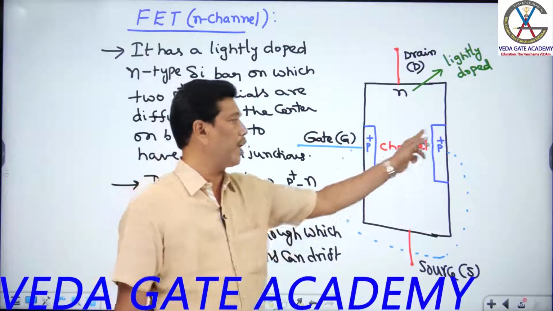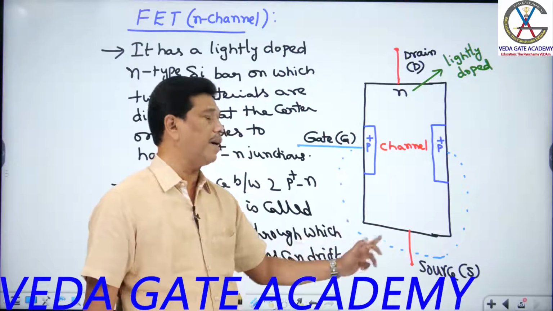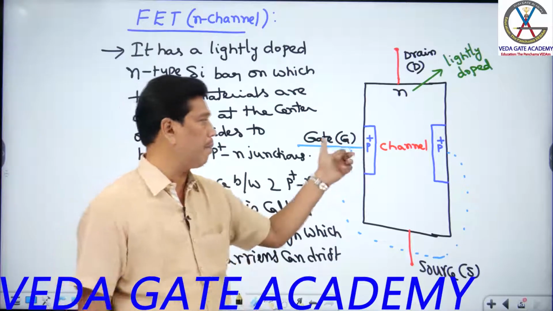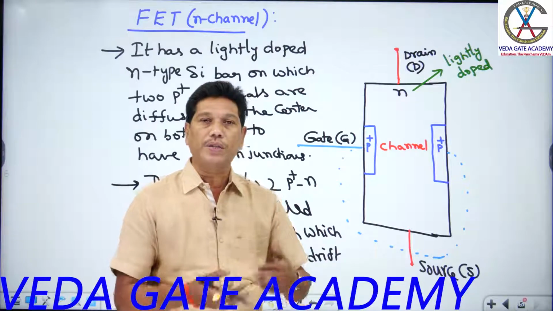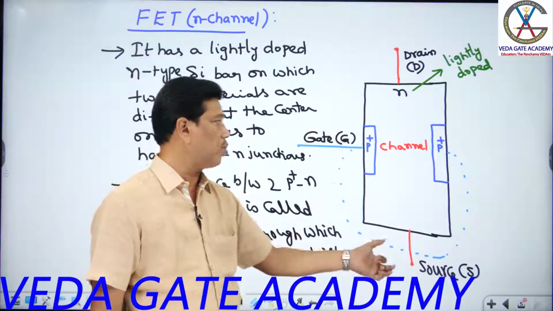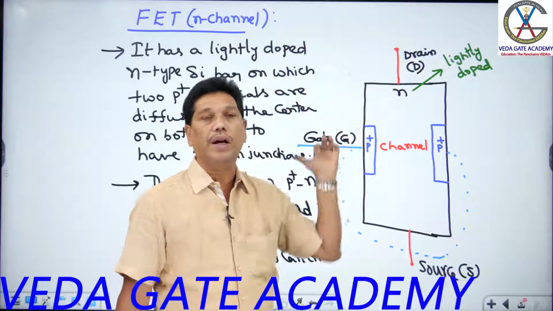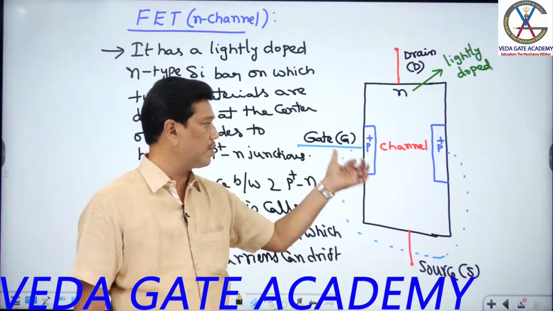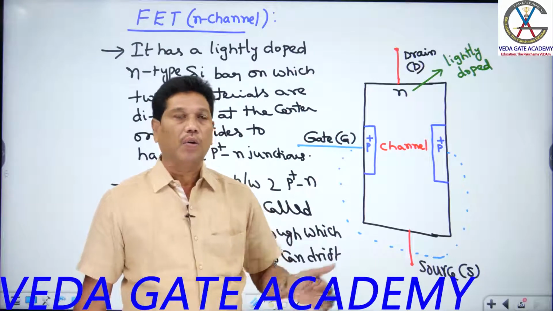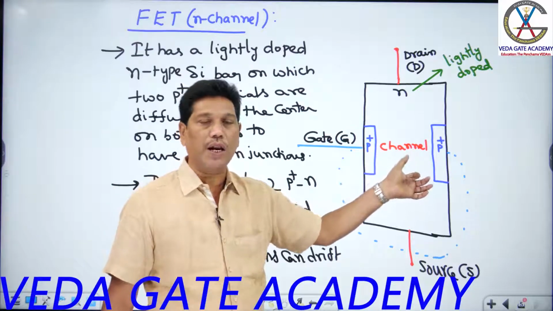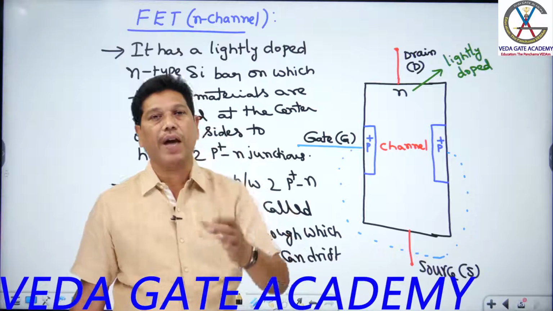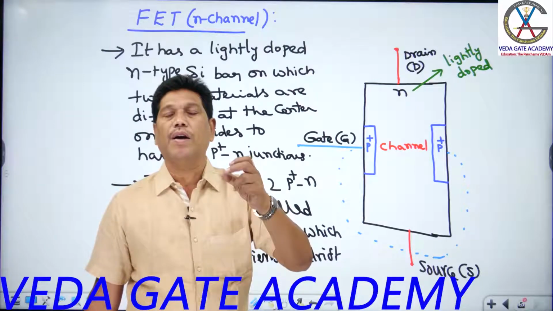So, it is the connection taken from these two internally connected P-type materials, students. It indicates two PN junctions. One is the input junction between gate and source. The other one is the output junction between gate and drain. And gate is called a controlled switch. The voltage applied at the gate can vary the width of the channel and thereby control the drifting of carriers to control the conductivity.